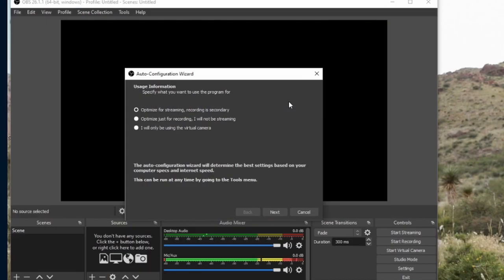I'm going to show you how to go from a blank OBS screen to a full OBS scene for streaming on a $350 laptop.